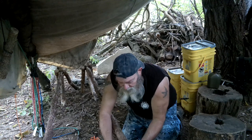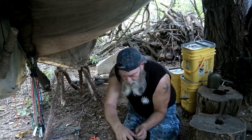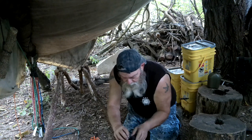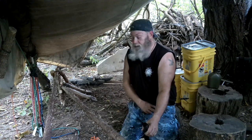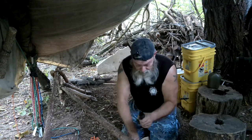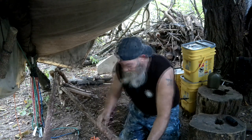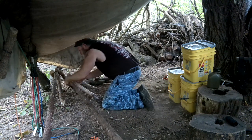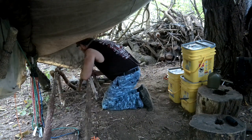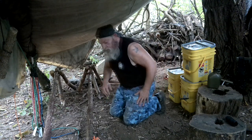I think if I don't move it around too much now, that I can at least get it on there. That thing's making me mad. I need to sharpen my knife too. I'm gonna go get some cross members, maybe that'll help with the stabilization. Because, I mean, every time I do one, the other one falls down.